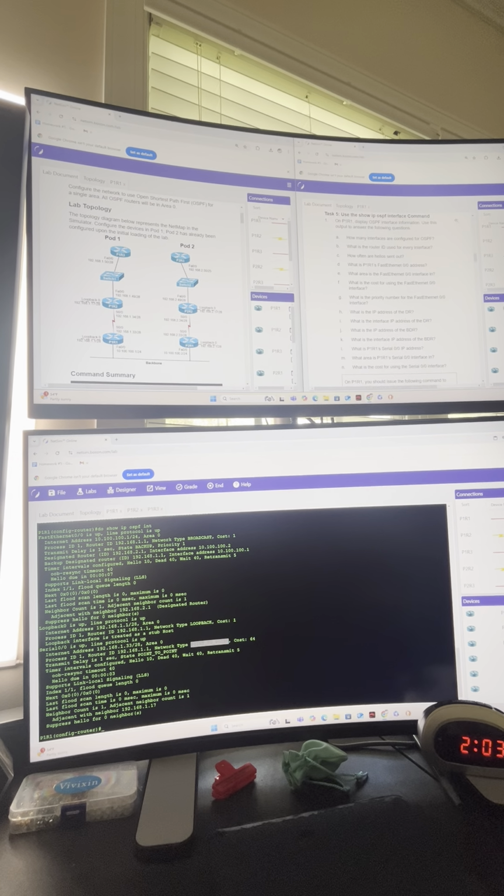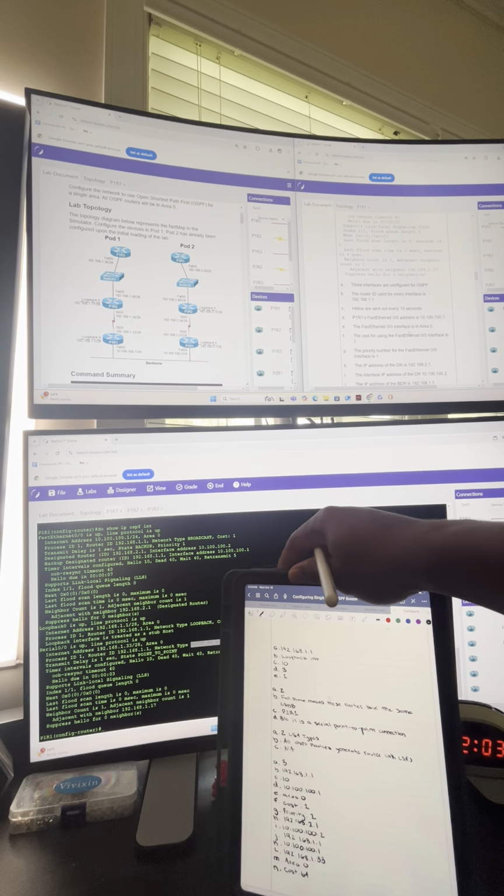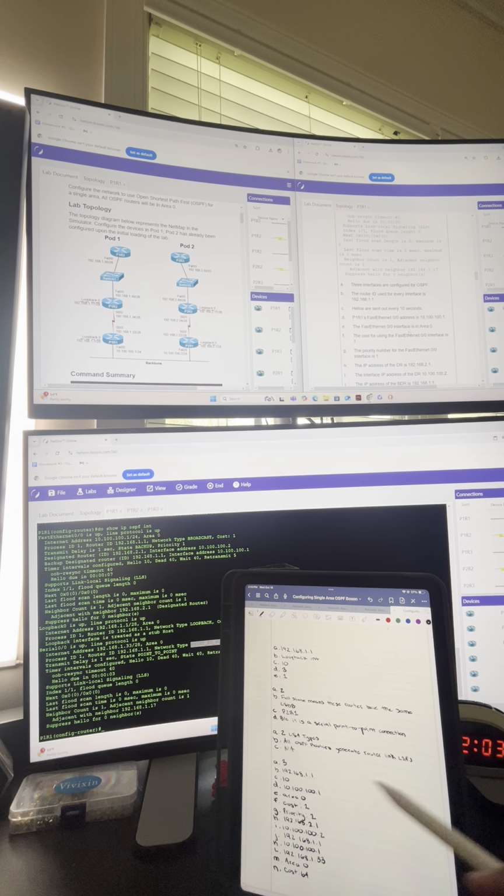Let's check our answers real quick. Hopefully we got everything correct on this one, because I kind of messed up on the one before. The first answer says we have 3 interfaces configured on OSPF, so that is correct. The router ID is 192.168.1.1, which is what we have.